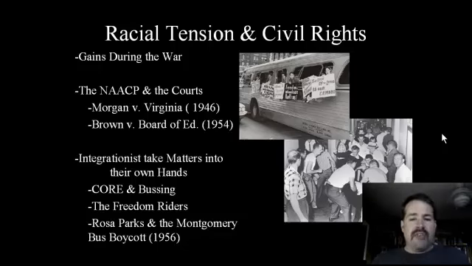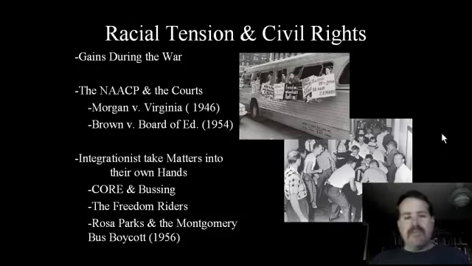Now, what's the rationale for the Supreme Court to say that they can't discriminate? According to the Constitution, according to the Supreme Court, the Constitution gives the federal government the right to regulate interstate commerce. Under the power to regulate interstate commerce, the court says the federal government has the right to state anybody involved in interstate commerce cannot discriminate against black Americans. Now, this doesn't mean immediately we're going to see desegregation.